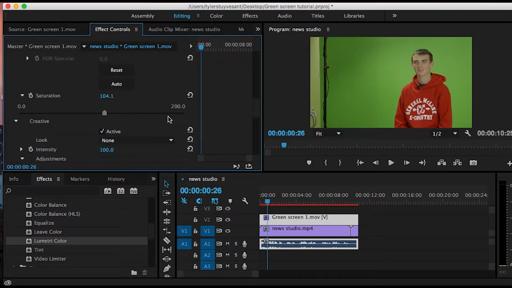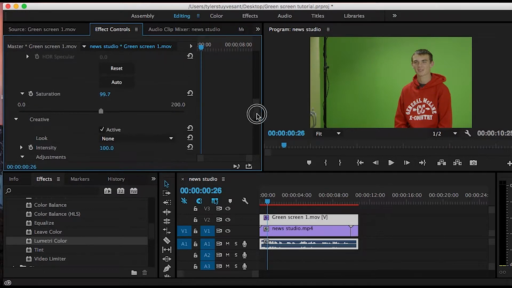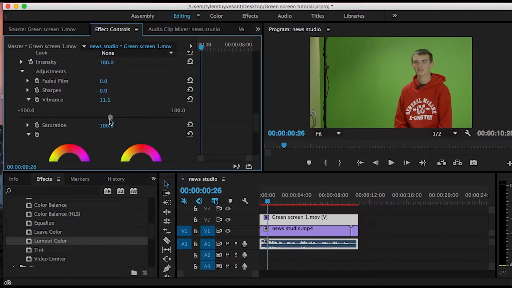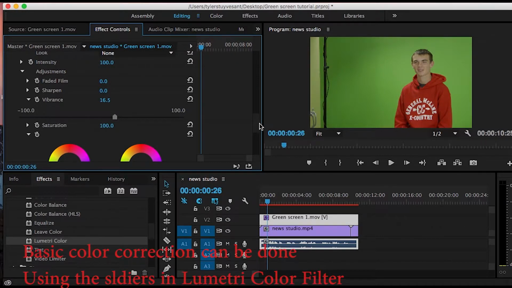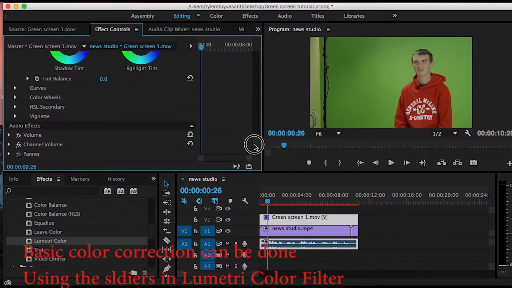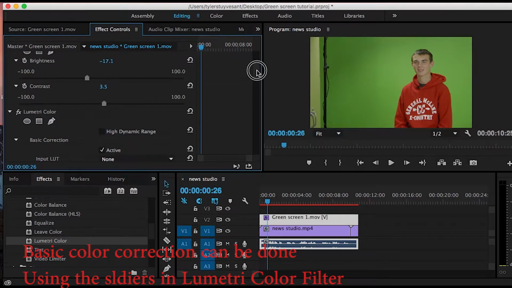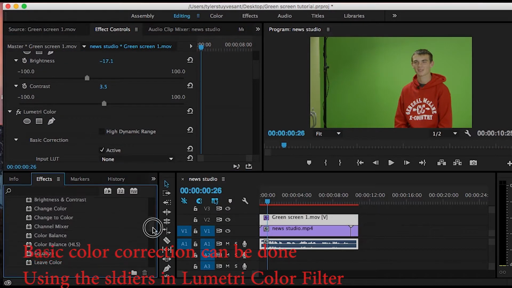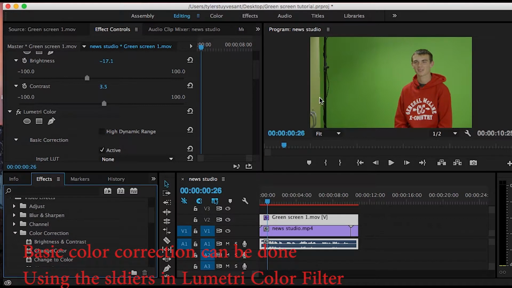And I'm going to drop back that saturation. This is going to pull out all my midtones. I should get a little bit better skin color with that. Okay, we're looking great.